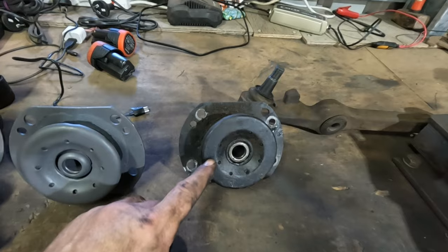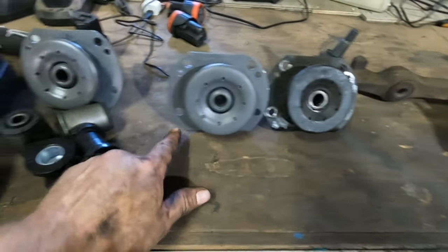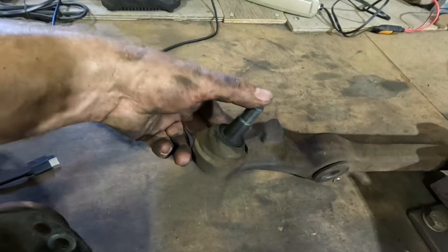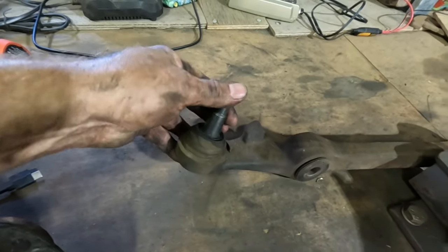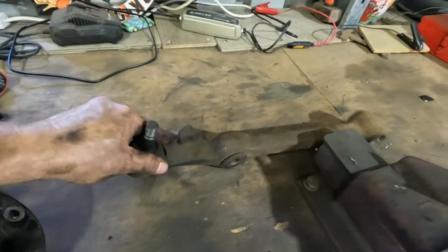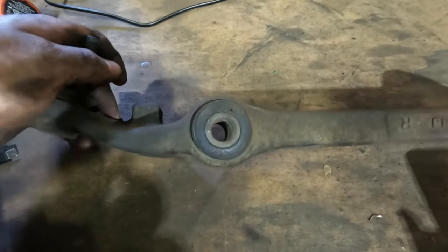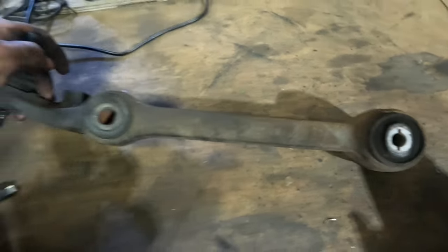Now we've got that front mount on the bench next to the new one. I'll transition that little white mark over to the front mount. Check the ball joint — you want nice, firm movement there. If you can actually feel it flogging around, it's probably time to get some new ball joints. The cheapest option is just to buy some brand new arms in that case. These bushes actually don't look too bad, but we're going to replace them anyway.